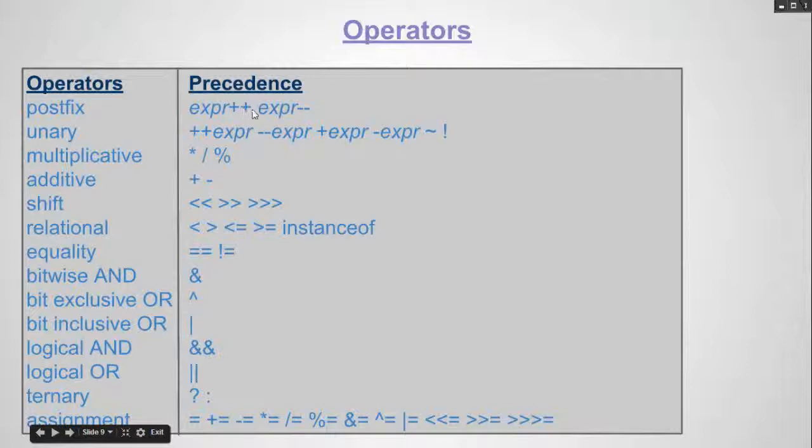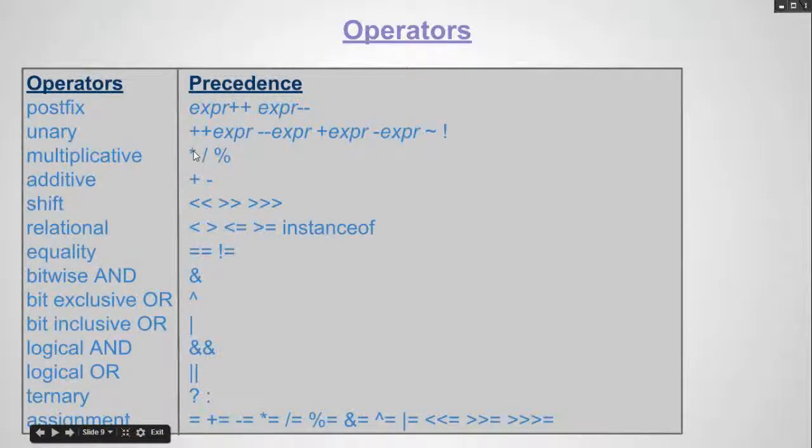The plus plus operator is for incrementing the value of a variable, and the minus minus operator is for decrementing the value of a variable. Plus plus after the expression is executed after the completion of that statement's execution. Plus plus before the expression is the prefix operator: before executing the expression, it will increment the value of the variable.